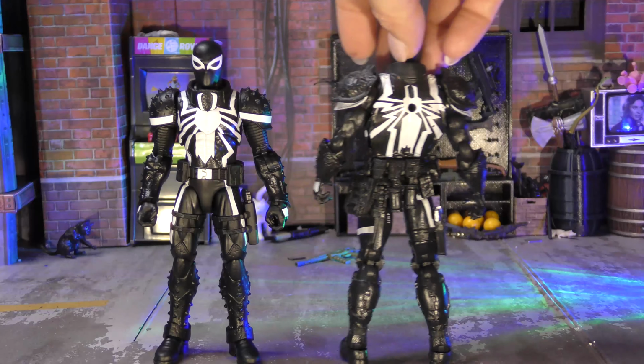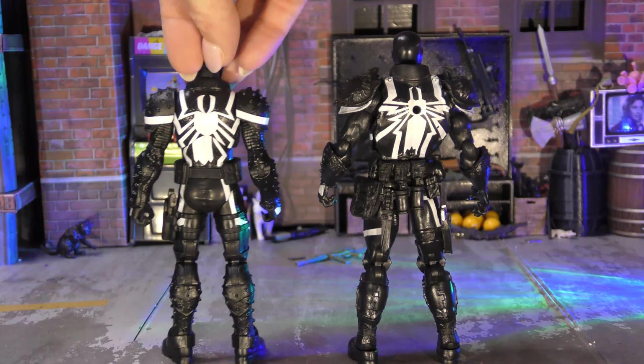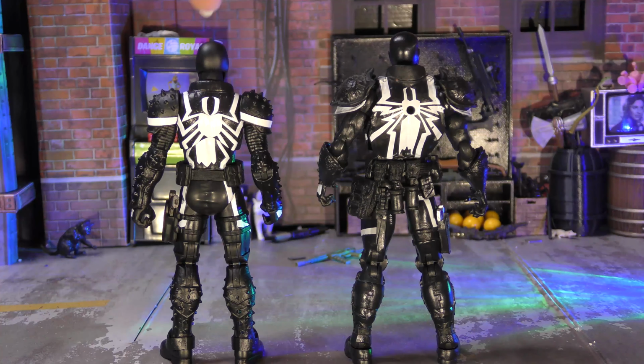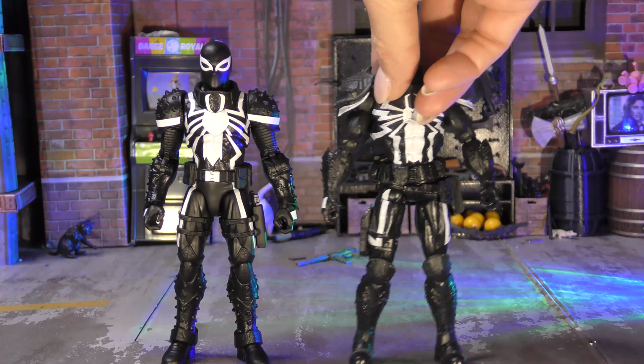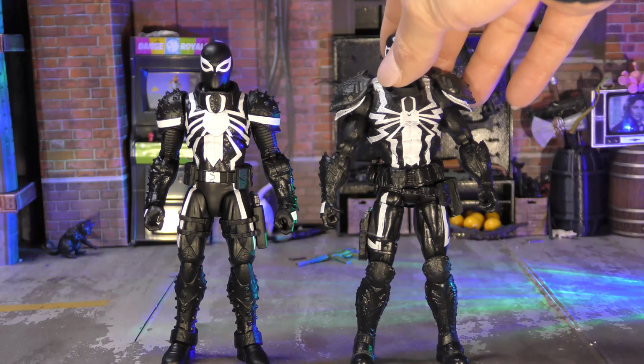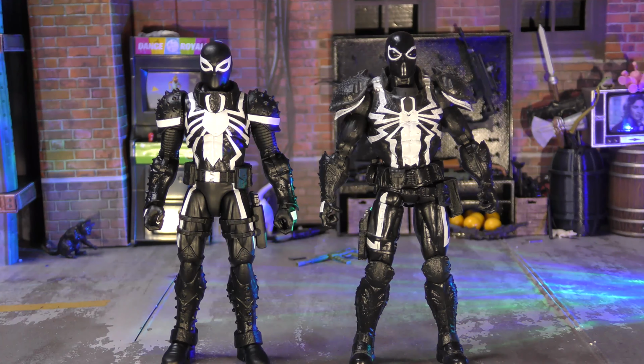And the other thing about this Agent Venom is he's got the spot in the back to put in the symbiote tendrils, but he does not, which is kind of a shame. It would have been cool if he could do that, but it is what it is. Probably going to get rid of this Agent Venom, but let's do a head swap really quick.